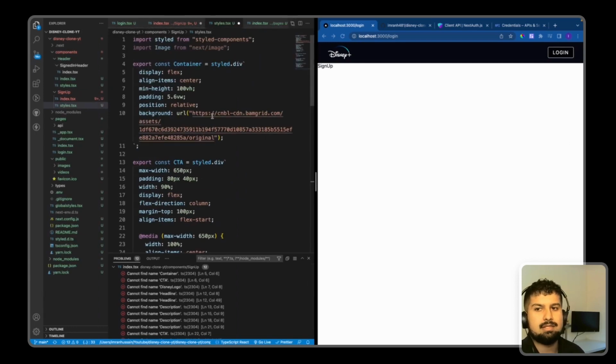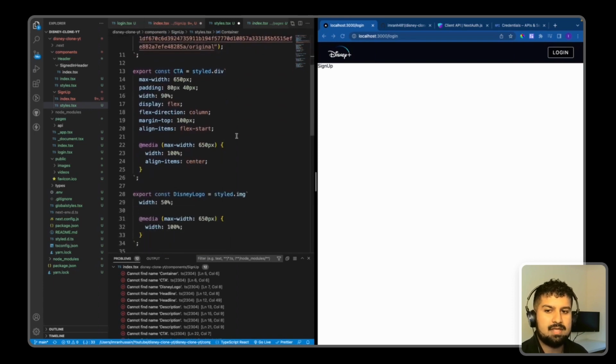So just to highlight the styles, the background is going to be covered with an image. So we're going to give it a position of relative and a min height of 100 viewport height. The URL is copied from the login page on the Disney Plus website. And then everything else is self-contained. So the CTA will be hovering on the left.